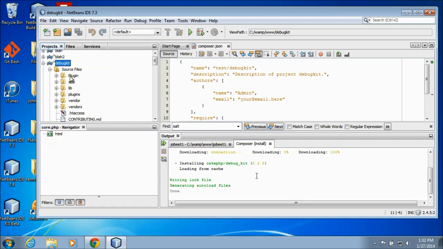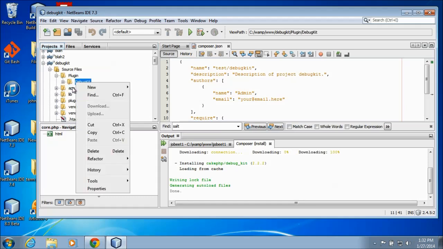The one thing you'll notice is that it did create this plugin folder here. Now, this is a quirk from, I'm not sure if it's from NetBeans or if it's from just the default Cake layout, but this is not where this file needs to be.